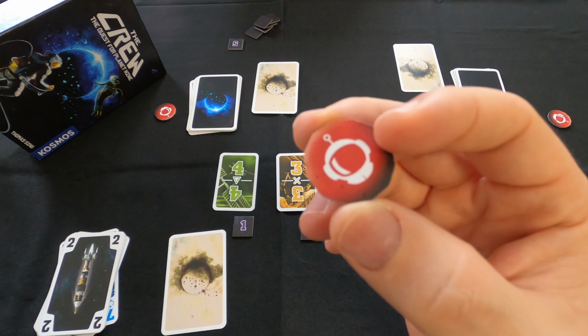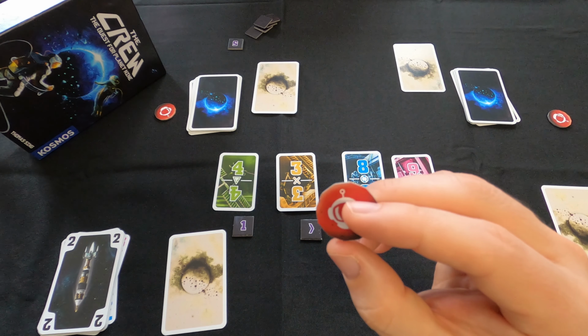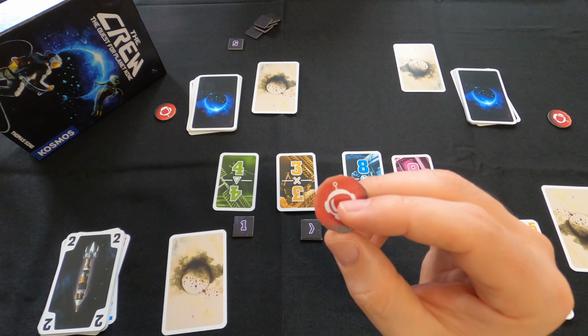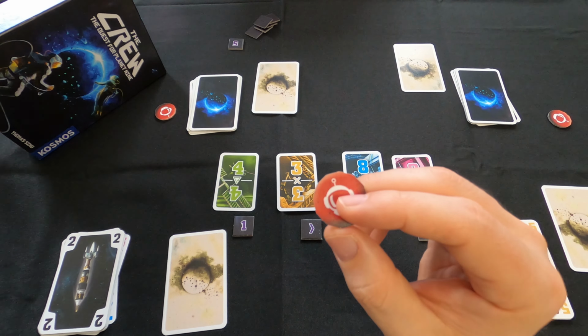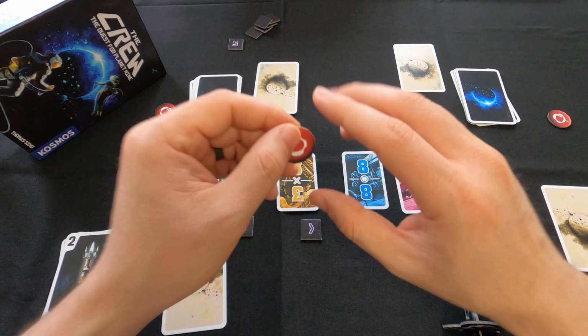These tokens will actually allow you to communicate with your teammates. You cannot talk in this game. There is no talking. You can't say, yo, dude, you throw down that card because I have this and I know you have that, so you go ahead and throw that. There's no table talking in this game whatsoever.